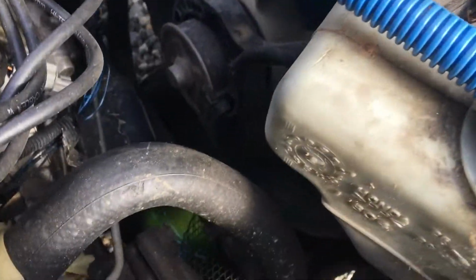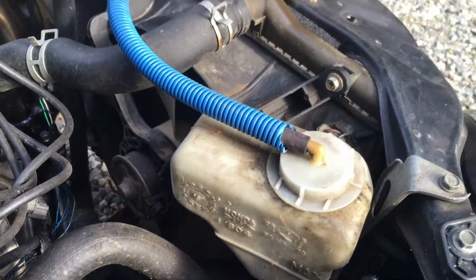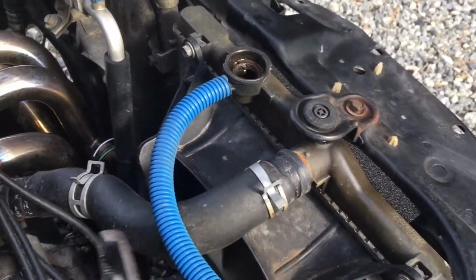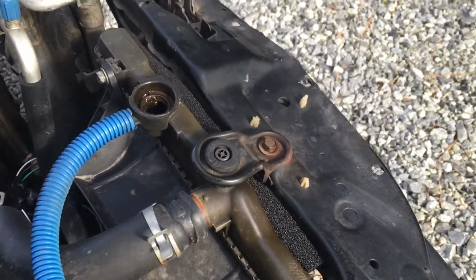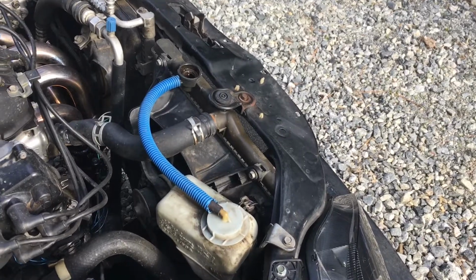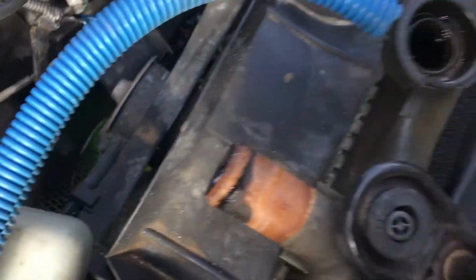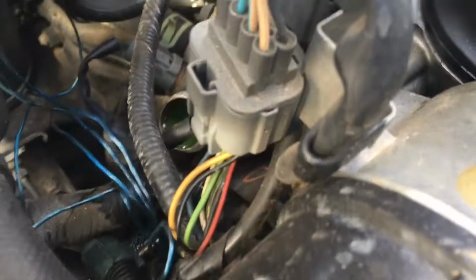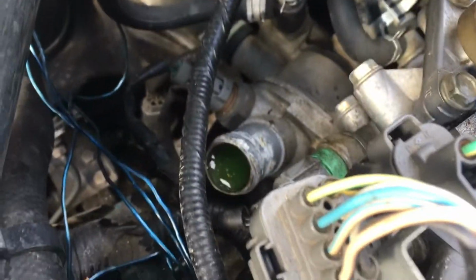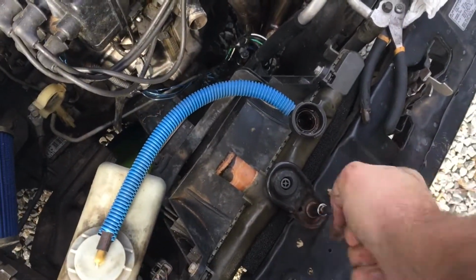The first thing we're doing here is draining out all of the radiator fluid. I got the hoses started, breaking them loose, and we'll start unbolting it, get all the hoses off, unbolt it, and see if we can pull it out of there and switch the fan over. You see the water down here, pretty much all the water's going out of the radiator. You see the level in the engine right down in there, so that's as far down as the engine went. So get this thing unbolted and get it up out of here.